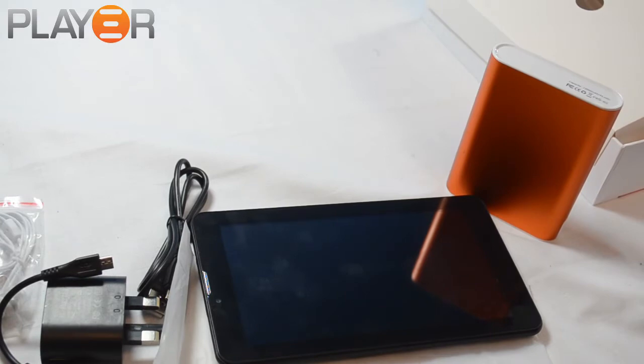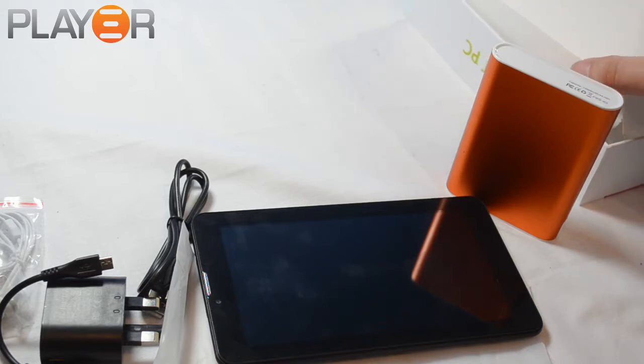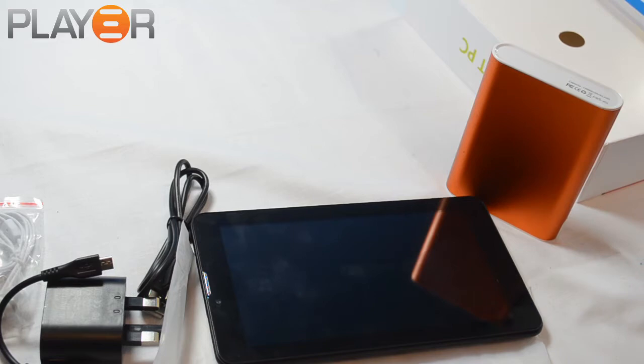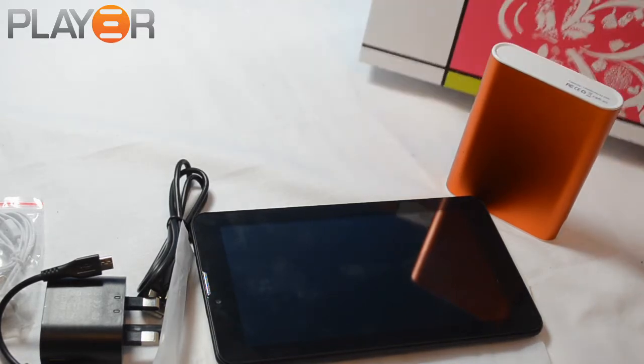It says smashing the tablet off the table. And it's one of those products that, whilst it might not be a mainstream product, it is actually really good. I always get surprised when I get a cheaper product and I'm like, wow. But this is one of those products. I even like the box it came in.